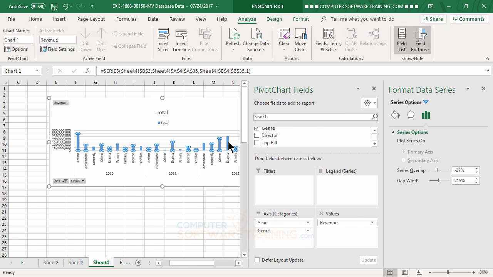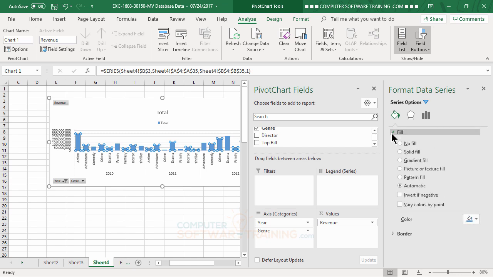Now that opens up this area here, and we've got series overlap and gap width for what we've just selected. If I decrease the gap width, there's less gap between each of the bars, see? So I bring it down to about right there. There I've got something that looks a little bit more normal than usual.